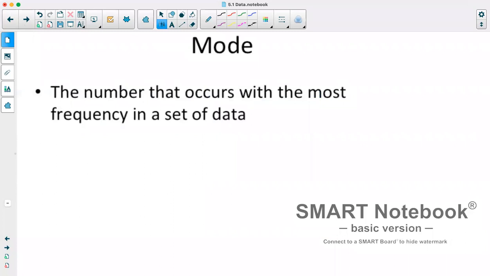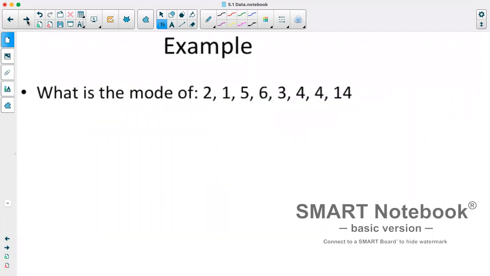Now we also have something known as the mode. This is the number that occurs with the most frequency in a set of data. So with this, we just look through and find whichever number shows up the most, and that is our mode. So if we look through this, we've got 1 one, 1 two, 1 three. We've got 2 fours. We have 1 five, 1 six, and 1 fourteen. So our mode is 4 because it's the only one that we have multiples of. And if we add a few terms that we add multiples of, it's whichever one we have the most of.